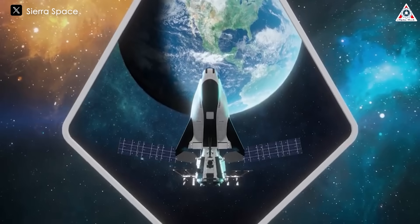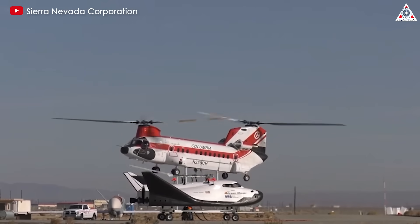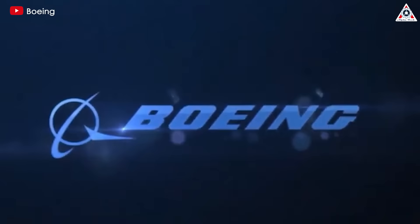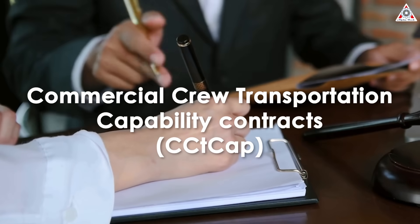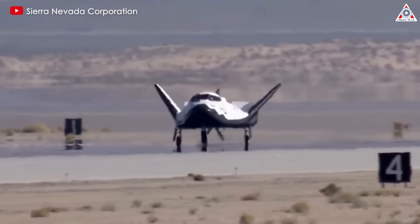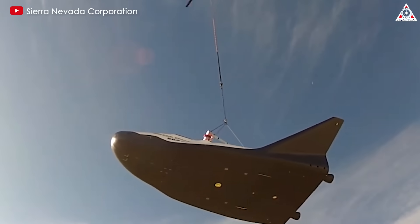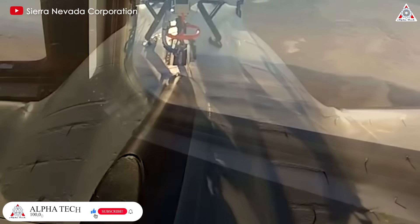It's been a long journey for Tenacity and its manufacturers, Sierra Nevada Corporation (SNC). Dream Chaser has been in development since its announcement in September 2004, and was initially considered part of NASA's Commercial Crew Program to transport astronauts to and from the ISS. However, it was overshadowed by Boeing and SpaceX in 2014, when those two companies were awarded Commercial Crew Transportation Capability (CCtCap) contracts totaling $6.8 billion. SNC failed this challenge, and at the time Dream Chaser seemed more like a dream dashed. The reason was likely a landing gear malfunction during a drop test in late 2013, which caused it to skid off the runway, raising concerns among government officials.